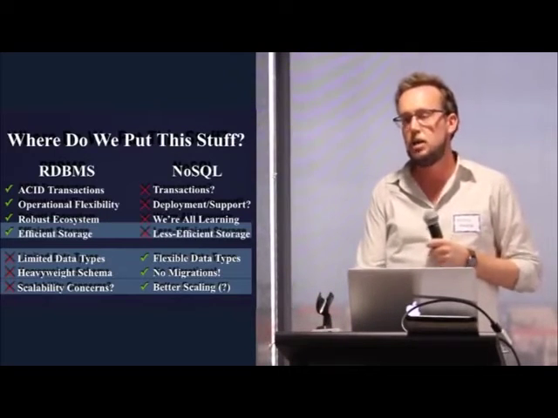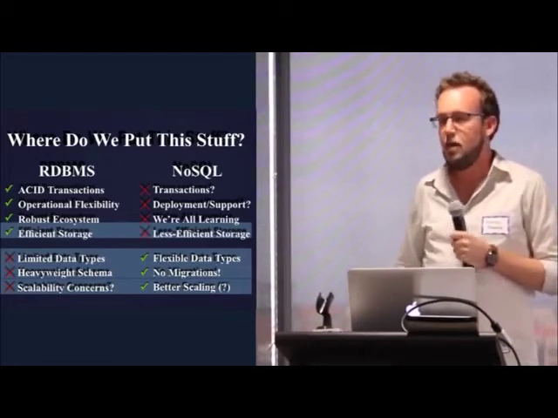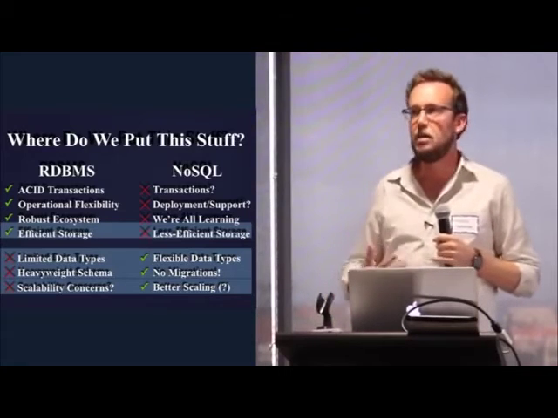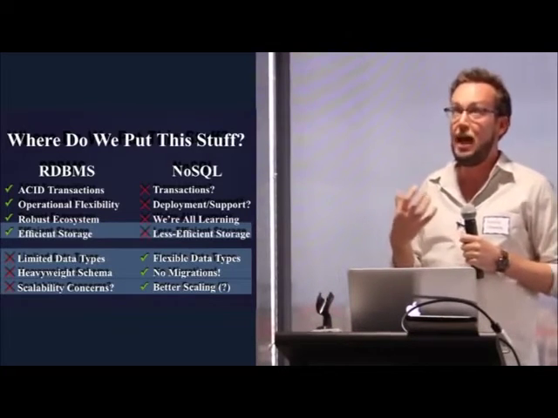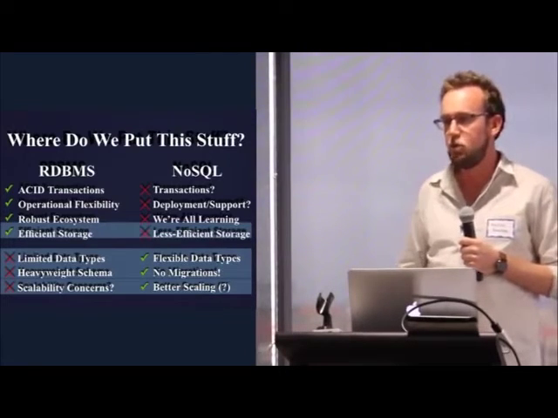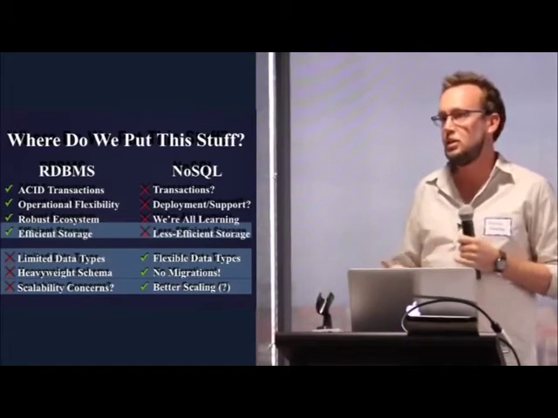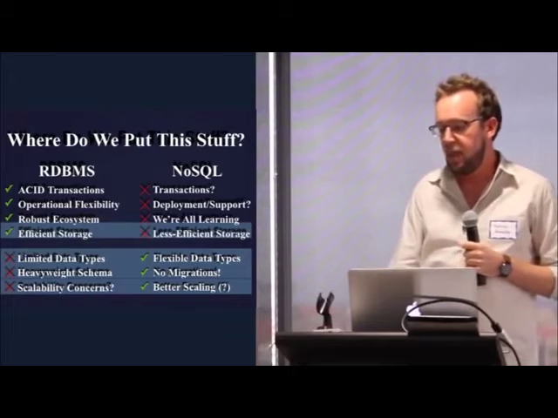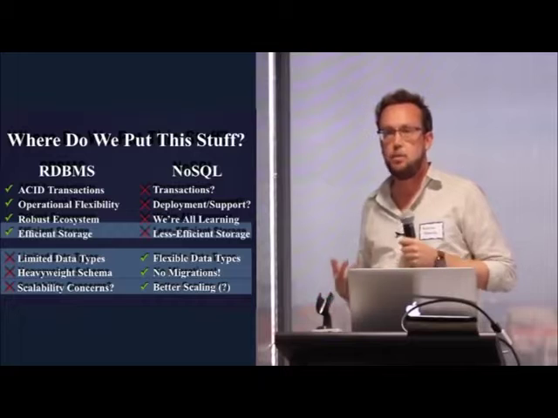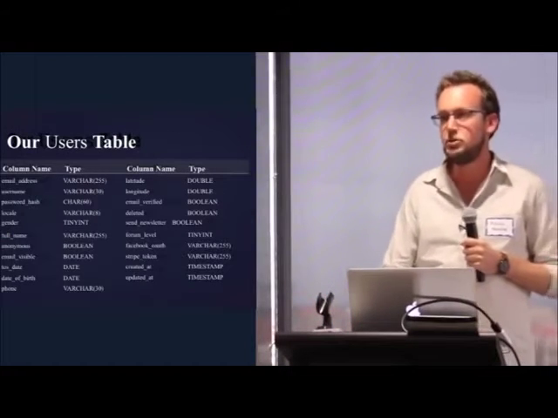So tonight, I'm going to split the talk into 3 parts. The first part is going to show you how to deal with this problem of limited data types and a heavyweight schema in a relational database, and how to improve how easily you can develop on top of it. Second, I'm going to discuss efficient storage: how to make your relational database storage even more efficient, which, when you're using it as a developer, is a big win. And the final one is scalability concerns. I'm going to address how you scale a relational database in a way that you know is going to work.